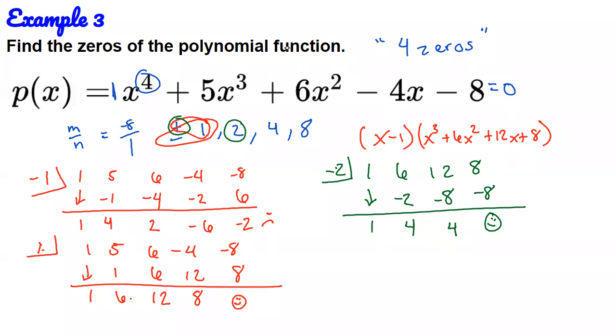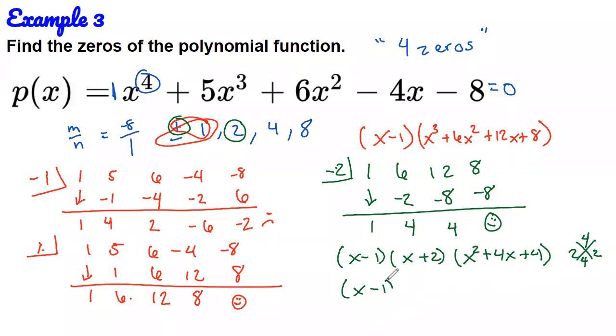All right, so let me go ahead and write it now in green. So I have x -1, x +2. We have left over x squared plus 4x plus 4. And can we now factorize this? Two numbers that multiply to 4 and add to 4, which are 2, 2. So in this case, we have x -1, x +2, x +2, and x +2.